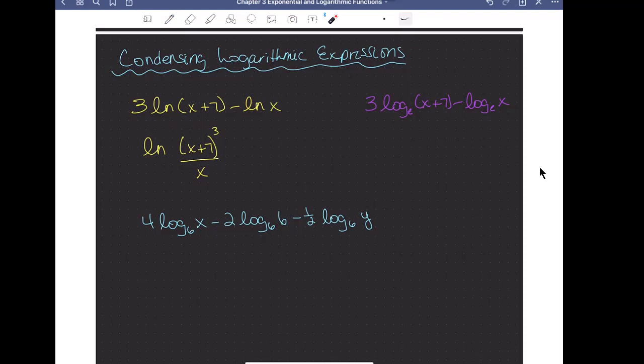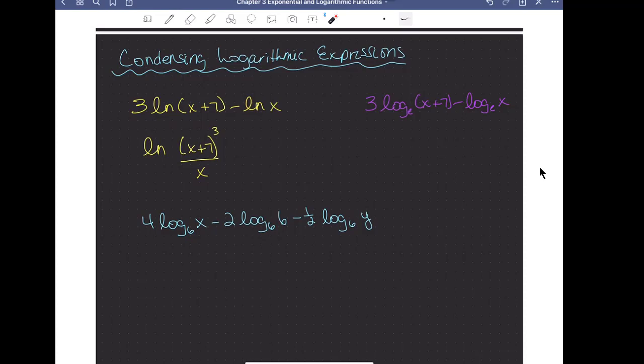So I guess I should have said this earlier. When you want to condense all of these, we don't try and trick you, but these bases all have to be the same in order to combine those, because ultimately you're having 6 raised to maybe some exponent. So in order to be able to combine those, all those bases have to be the same. We're not trying to trick you. I think all of the problems that are given, the bases are always the same in the book, and just be aware that your bases have to be the same.